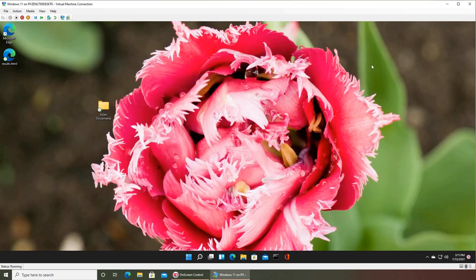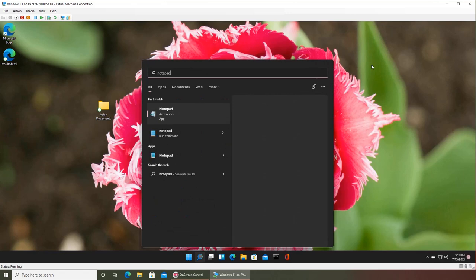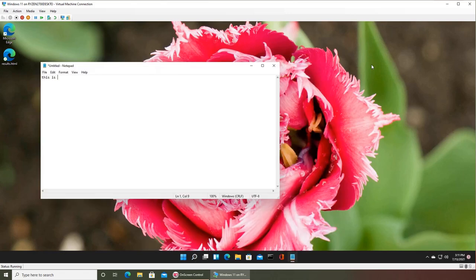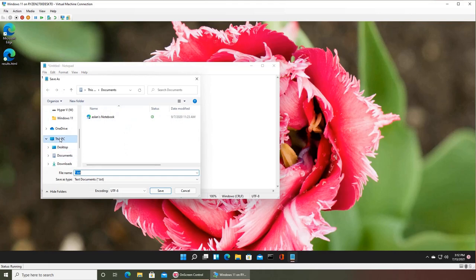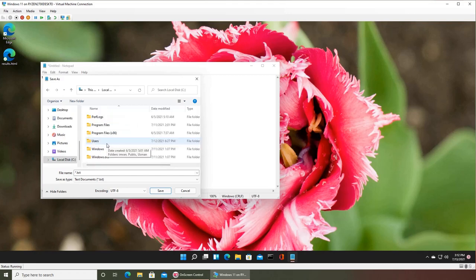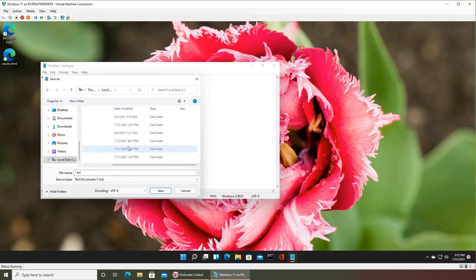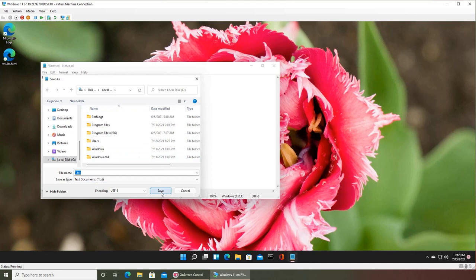Let's go to Notepad. Let's try to save it. Since it's a virtual machine and I don't have another drive, I want to save it in C and not in my documents, because if you save in the My Documents folder, it's automatically assigned to your user and others will not be able to access it. Only an admin can, but then they have to assume ownership of the file. So that's why we're going to C, and we try to save it here.